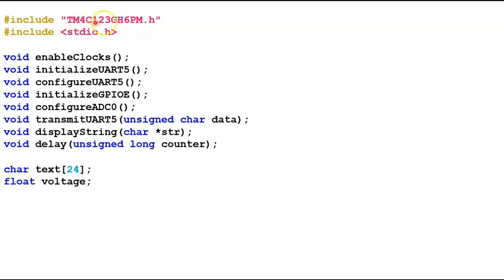Now, I've covered this header file in my previous video. If you're new to the channel and you're not familiar with this, please refer to my previous video, that is video number 98. I've included the link to that video in the description of this video. I will, however, briefly mention it here for clarity purposes.